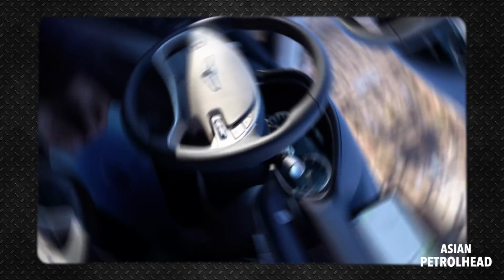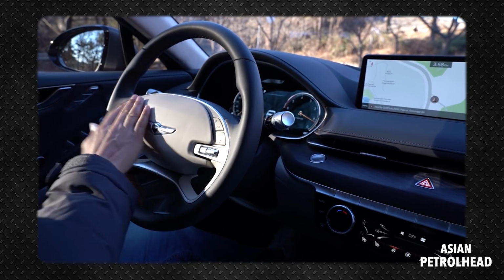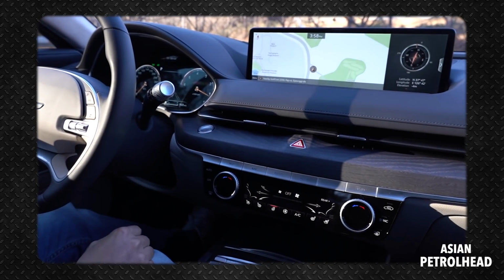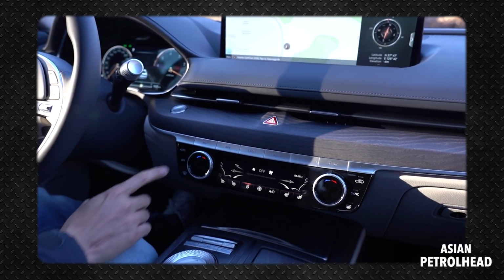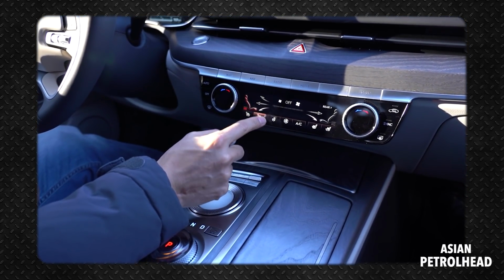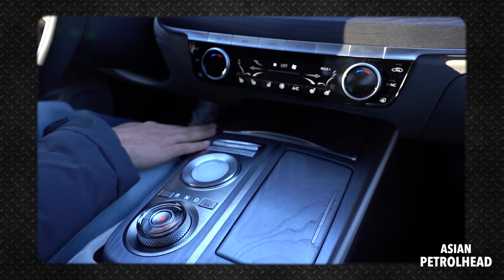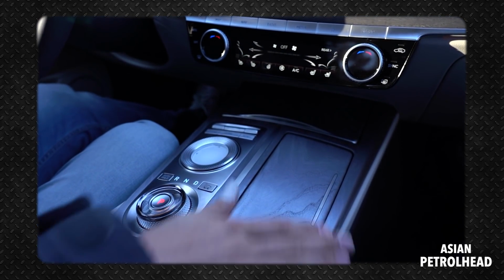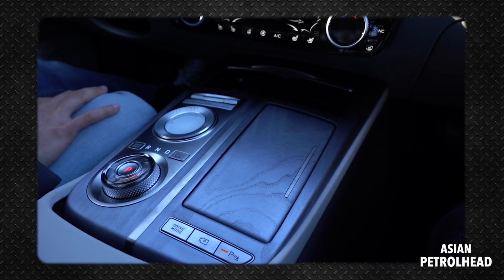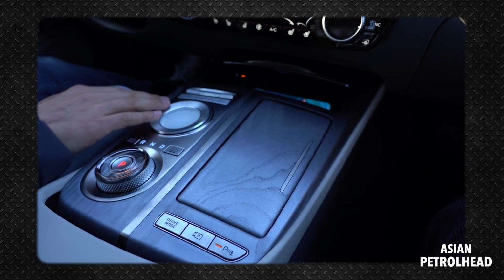Okay, let me just tell you a little bit more about the interior. Just lovely two-tone leather, gray and vanilla, looks very nice, and also open pore wood trim. Heater button on the top, nice. And we also have physical buttons here, and these buttons are touch sensitive. It's all right to use, I guess. Looks generally very nice. Open pore wood, lots of it here, and soft touching materials on the top as well. And we also have wireless charging pad and infotainment controls here, volume, seat button, back, home, menu.